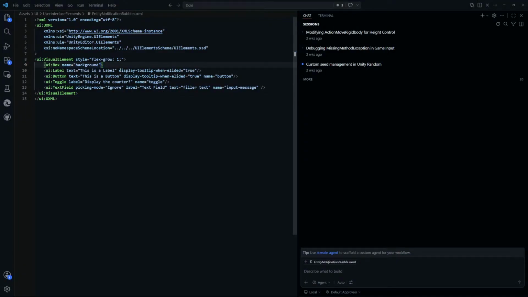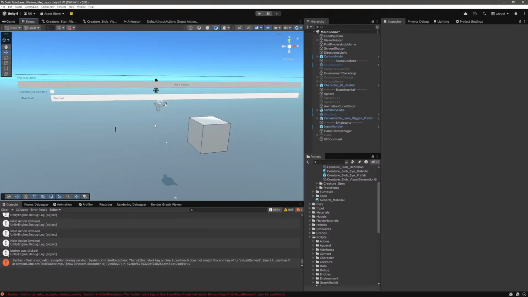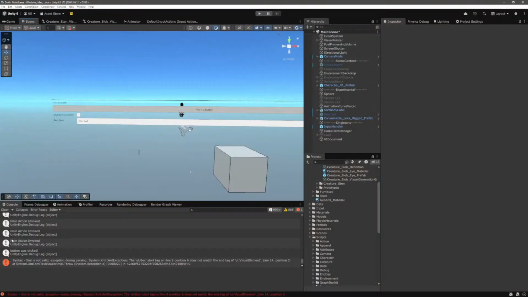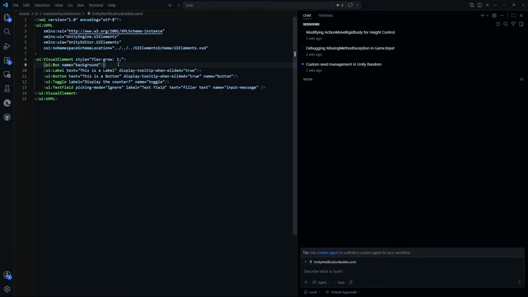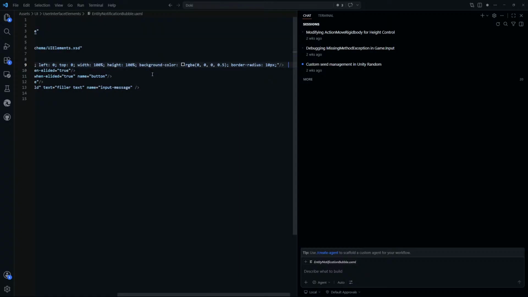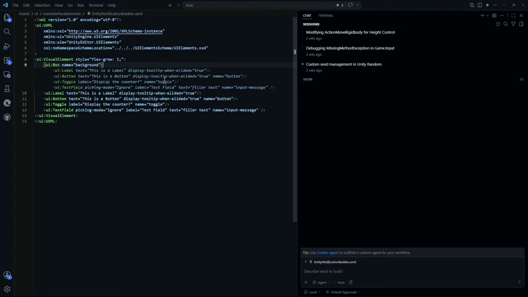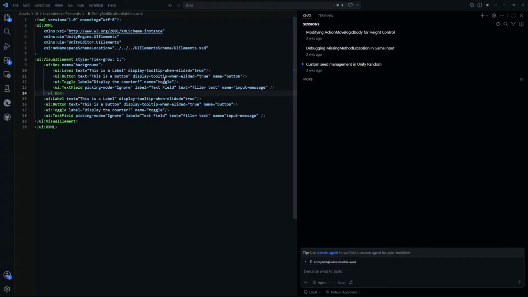Oh yeah, we need one of these to end it. Okay, so we have a box. Does it always fit? Yeah, let's add a label within it. I don't want to style it here though. We're going to have a separate style file, but can we do... yeah, let's do this, and then we do UI box.